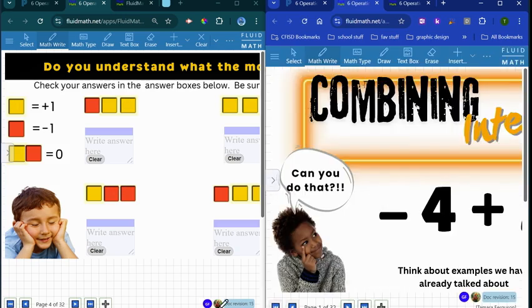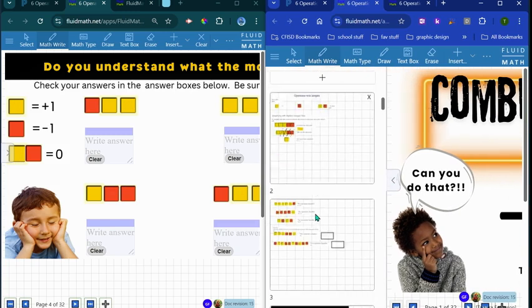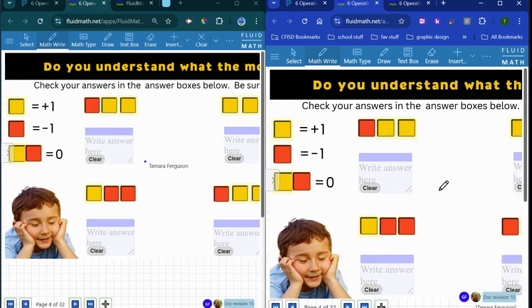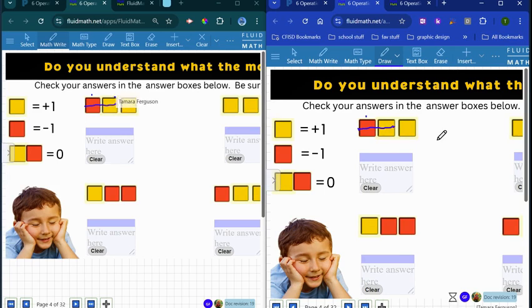And you can see that my bubble populated on my student document. And if I get on the same page that they're on, you can see that my cursor is now on their screen, and I'm also able to interact on their document, but on my device. I can provide additional support to my students. And as I'm marking on my screen, I'm actually marking on their document.